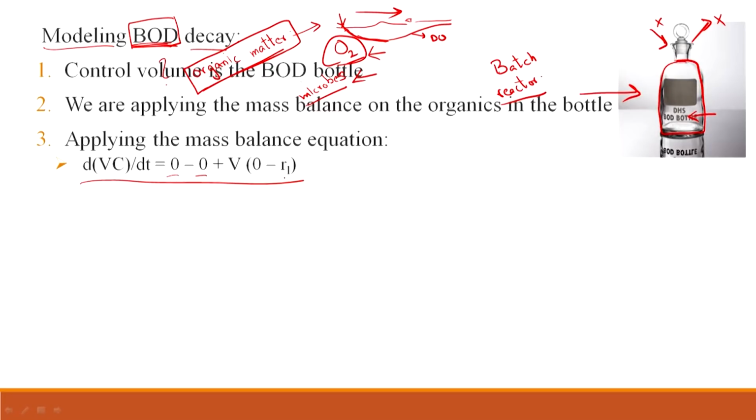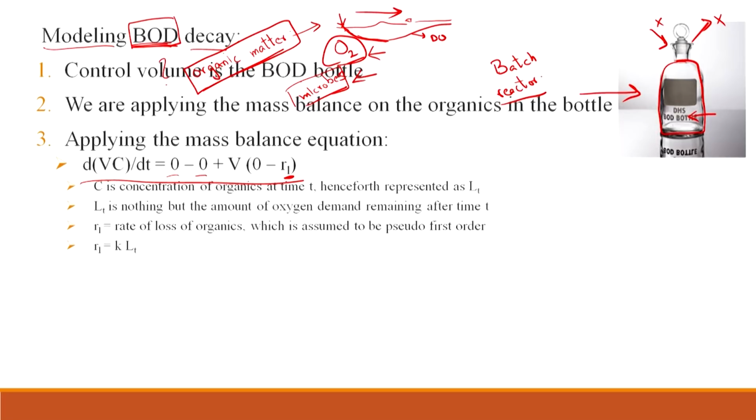So, we have this rate of loss. How is it being lost? We know that it is being lost by reaction with microbes. I guess we discussed this, so let us not go into it in greater detail. So, pseudo first order loss. Why pseudo? What is it going to depend upon? Certainly the oxygen concentration and microbial activity. So, it might be a true second order, but at most oxygen levels it is more or less pseudo first order. And we know that the oxygen should not decrease below 2 milligram per liter. That is when microbial activity is going to be affected.